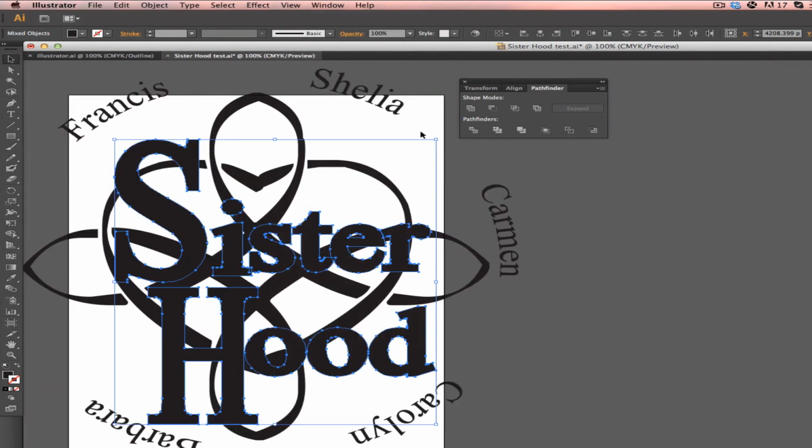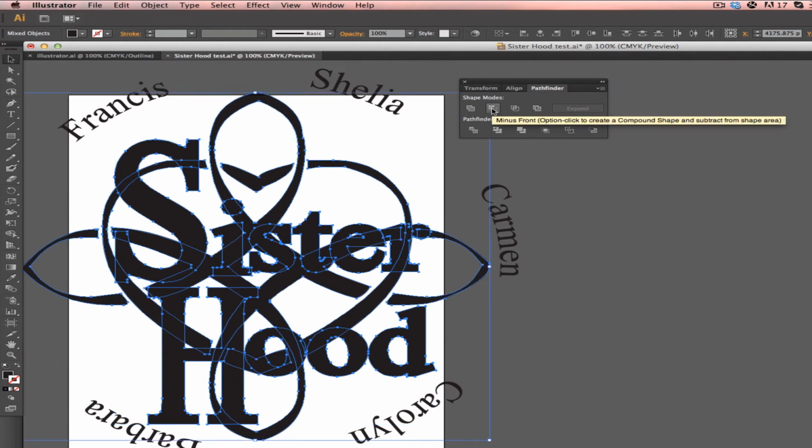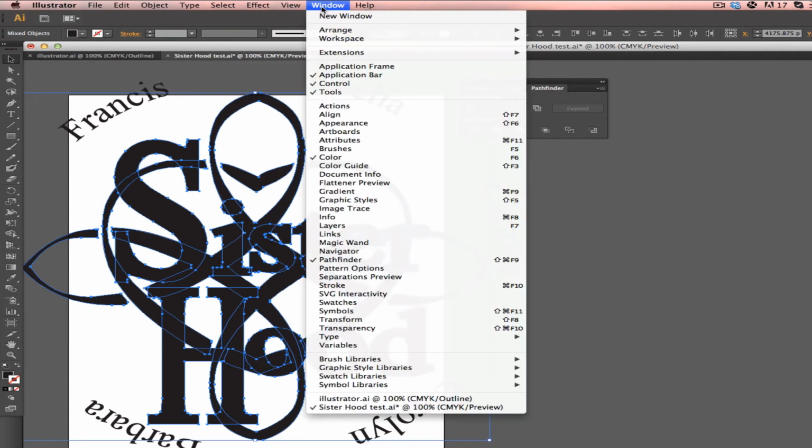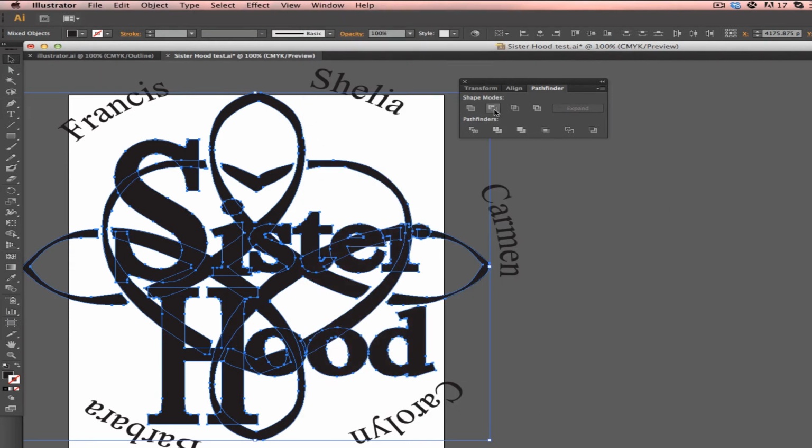And now we're going to select the logo you have here by holding down the Shift key so that we'll select the logo and the offset from the text. And then from the Shape menu, which can be found in the Pathfinder flyout, and you'll find that here in the Windows toolbar, Pathfinder. So we're going to select minus front, which will remove the offset and cut it out from the background logo.